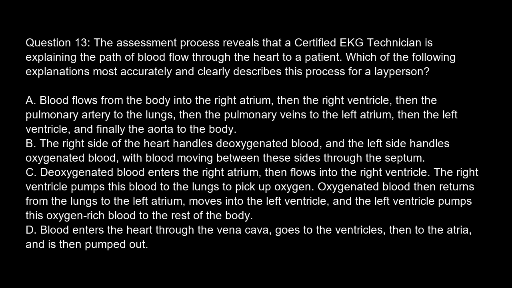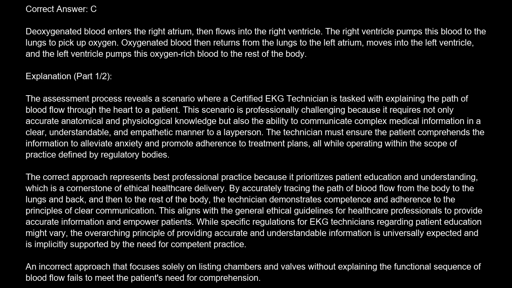Oxygenated blood then returns from the lungs to the left atrium, moves into the left ventricle, and the left ventricle pumps this oxygen-rich blood to the rest of the body. Option D. Blood enters the heart through the vena cava, goes to the ventricles, then to the atria, and is then pumped out. The correct answer is C.